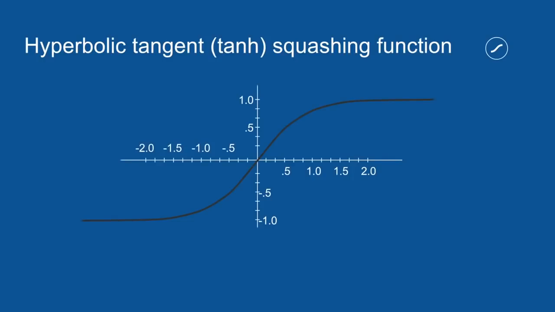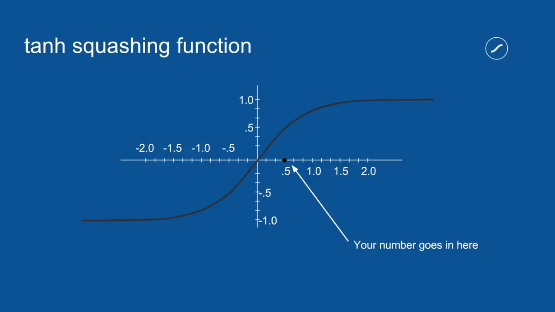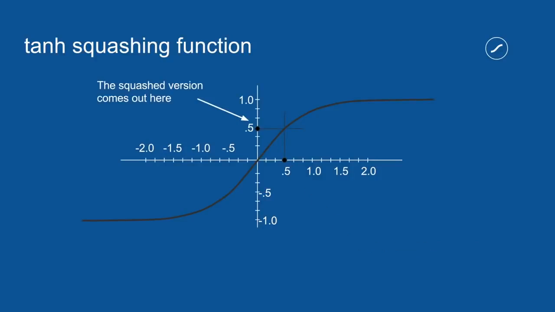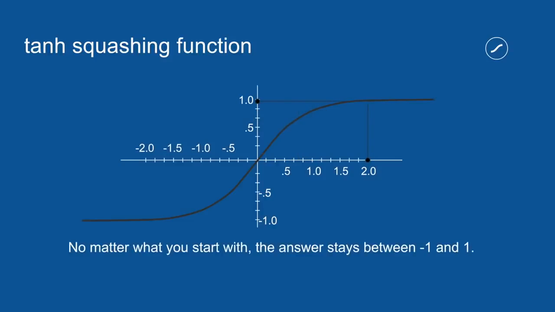How it works is you take all of your votes coming out and you subject them to this squashing function. For instance, if something received a total vote of 0.5, you draw a vertical line up. Where it crosses the function, you draw a horizontal line over to the y-axis, and there's your squashed version out. For small numbers, the squashed version is pretty close to the original version, but as your number gets larger, the number that comes out is closer and closer to 1. And similarly, if you put in a big negative number, then what you'll get out will be very close to -1.